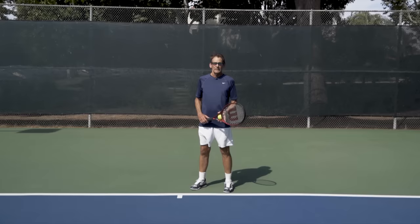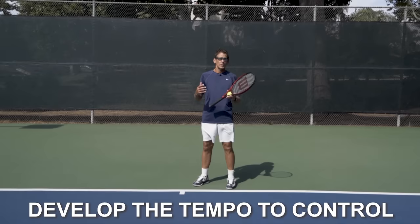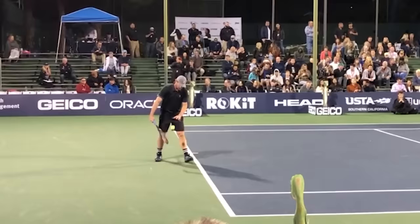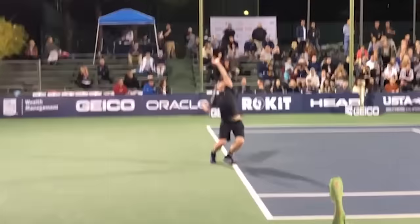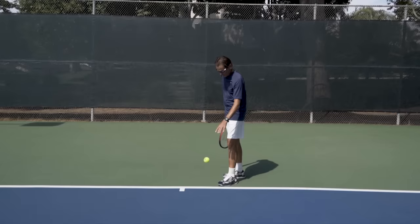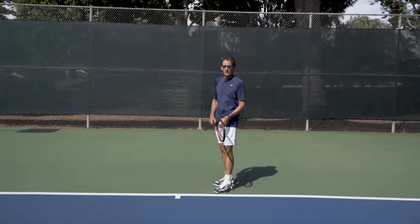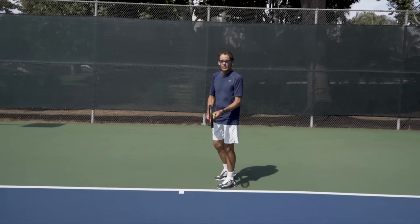Next, we're going to work on how to enter your serve with the right tempo so you can control your ball toss. Different players have different styles — Andy Roddick had a very rapid movement leading to a rapid entrance into the serve. Other players have a very methodical, slow movement. What you're establishing is the tempo you're naturally comfortable with. I prefer slow rather than fast and abrupt. When I reset and I'm ready to go, I make sure the ball is in my hand with the same feel I want when I release it.